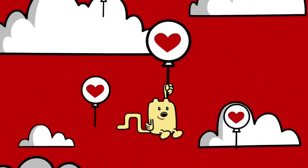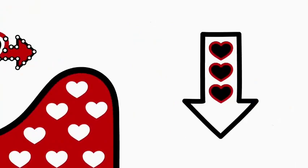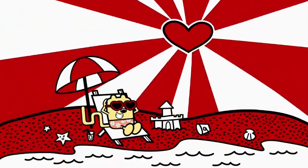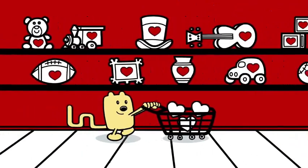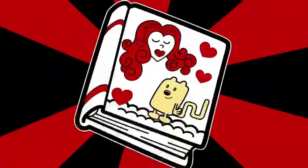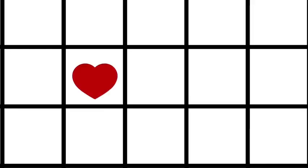Multiplying by 5 is a little like counting by 5. In fact, if you counted along on your fingers as you counted out loud by fives, your fingers would tell you how many fives you've got. Let's count together now — count on your fingers, one finger for each count out loud. Get set, ready, go. 5, 10, 15, 20, stop. 20 — I got four fingers, see? That means 4 times 5 is 20.